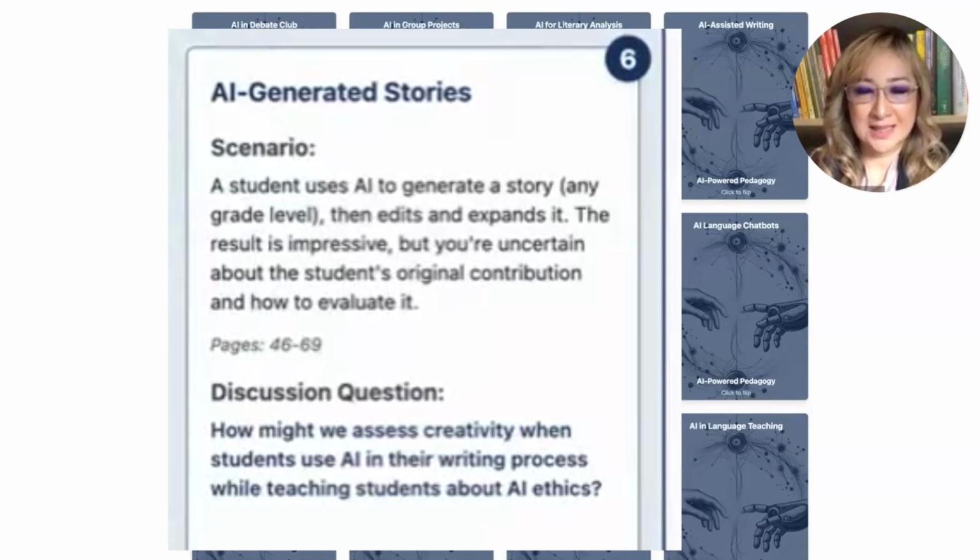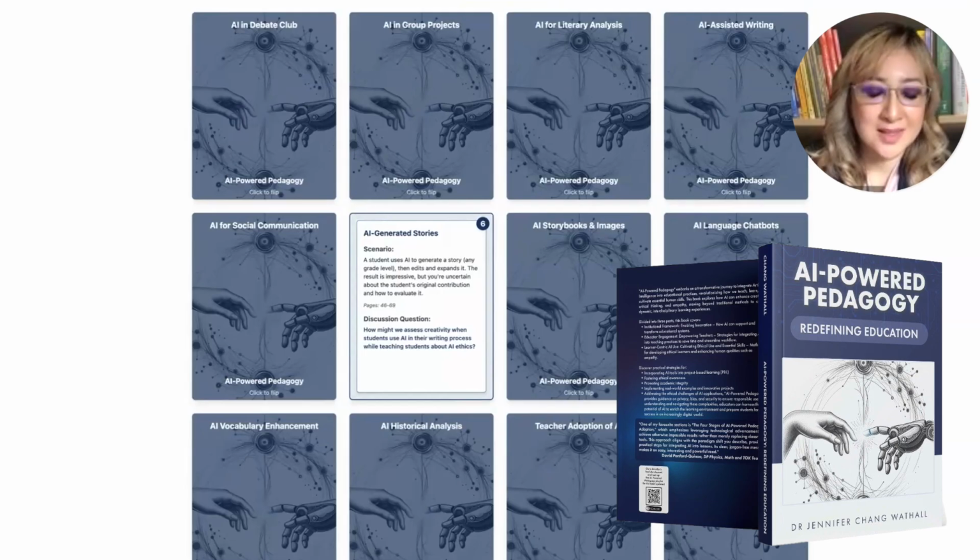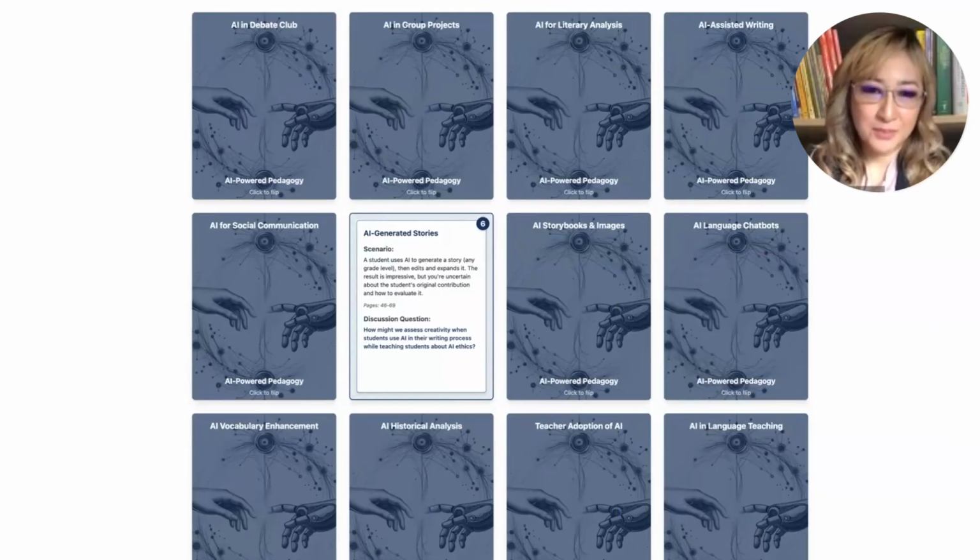And I discussed this in my book, AI Powered Pedagogy, Redefining Education, on pages 46 to 69. And then the discussion question is, how might we assess creativity when students use AI in their writing process while teaching students about AI ethics?